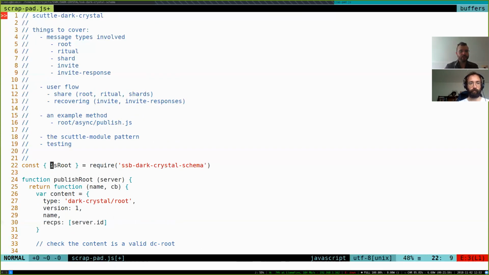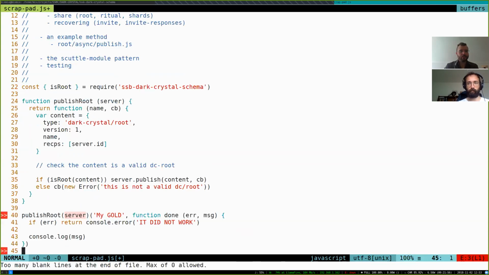Like I mentioned earlier, we use this pattern of a closure with the server on the outermost level. You can use any of these methods standalone by reaching into the module and grabbing them and using them exactly like this.